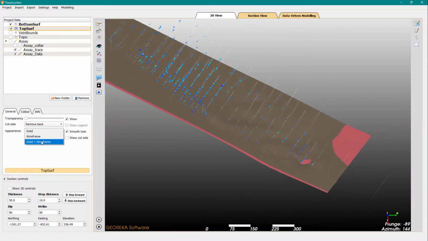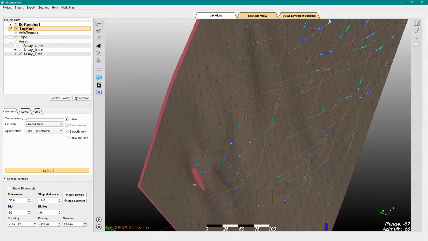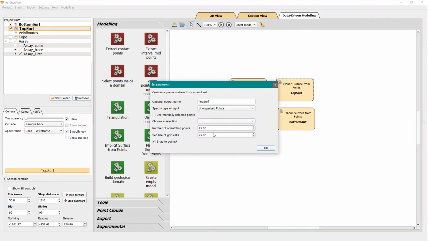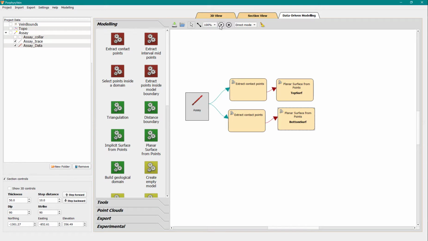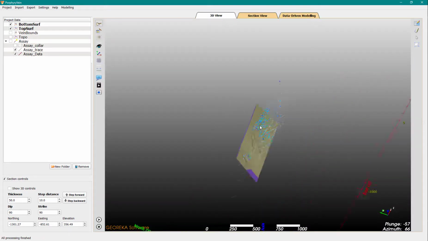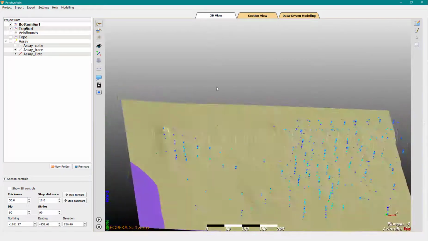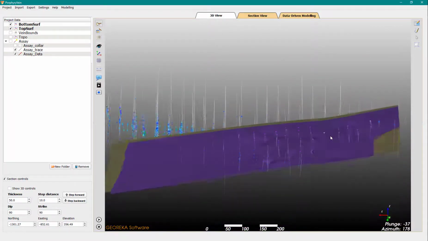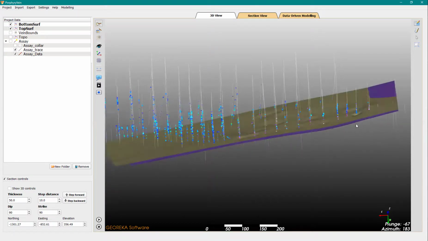And we'll have a look at the triangulation size. So with the default settings, the triangle grid size was set to 25 meters, which is a bit coarse for this project, so we'll decrease that a little bit, and we'll run that again just to see what it looks like. Yeah, this should be a bit better. And then turn on the triangles in a minute. See if everything sort of matches now.